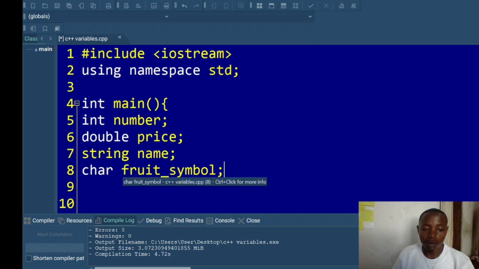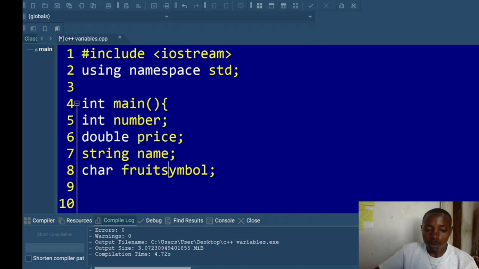Either by using an underscore joining them, or using what you call camel case. When you start the second word, you put in a capital letter. This is what we call camel casing. Or you can just use an underscore and connect as many words as you like.